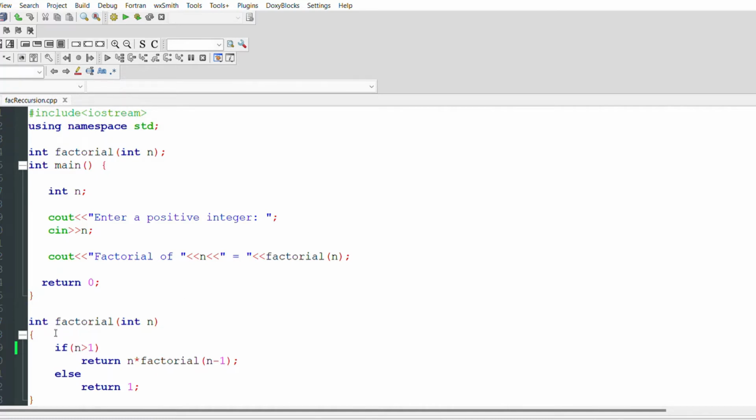This is how it looks inside the method, and I will explain how it functions. Then I have called this method inside the main function with the parameter n, and as our function is below the main method, we have to declare it at the start of our program. So I have called it here also. We'll see how this functions.